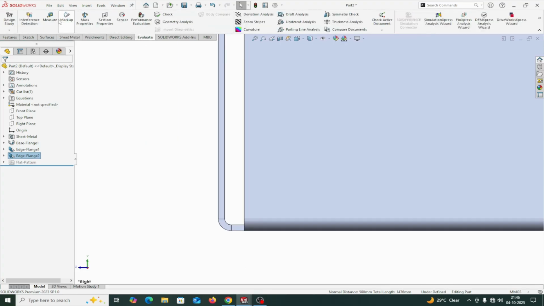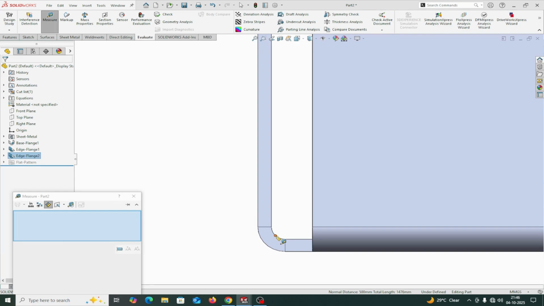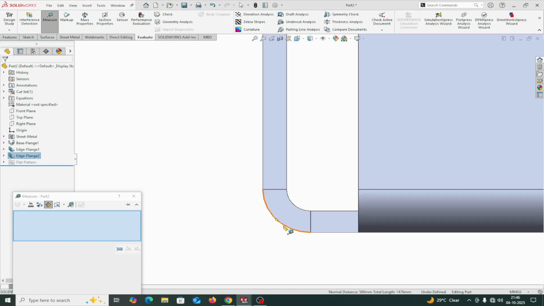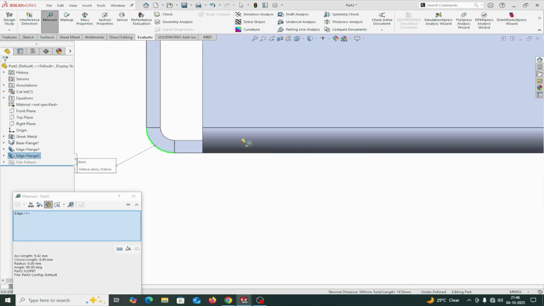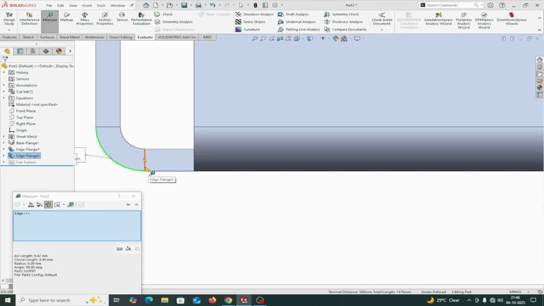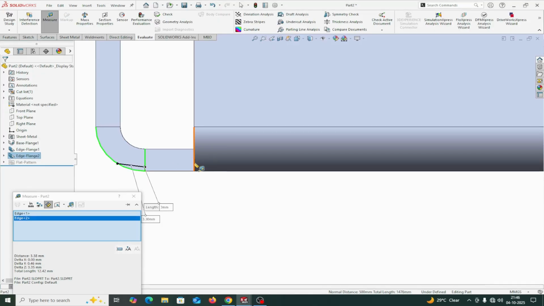If you measure, this will be equal to 3 mm. The inner bend is 3 mm, and the outer bend, if you measure, will be equal to 6 mm. There is an offset of 6 mm. If you measure, the offset is 6 mm.